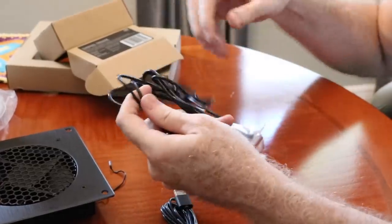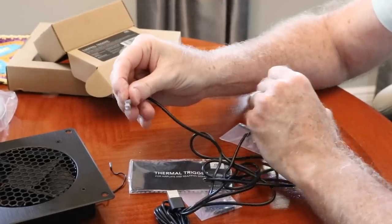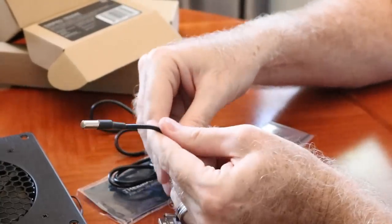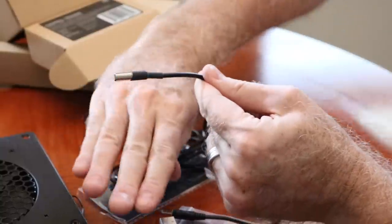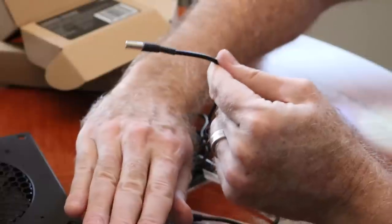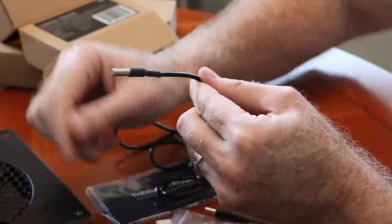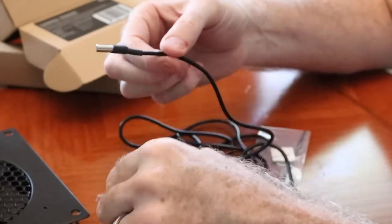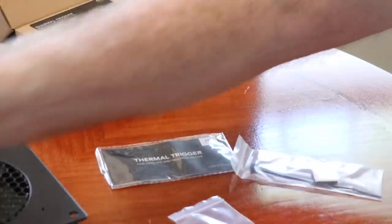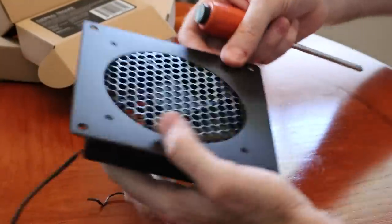So here's the other piece of it. This is the sensor, the heat sensor. So we'll probably just have this mounted underneath the shelf. If this was the Xbox or whatever media streaming server we want to have, I'm planning on putting it above the Xbox. It's probably the hottest thing we have. So just above the Xbox, so when this thing starts kicking out heat up to it, it's going to sense it, turn on that fan. So that's the components we're working with. And now I think I'll just get this out of the way. The first thing I want to do is flip this over in the right direction.